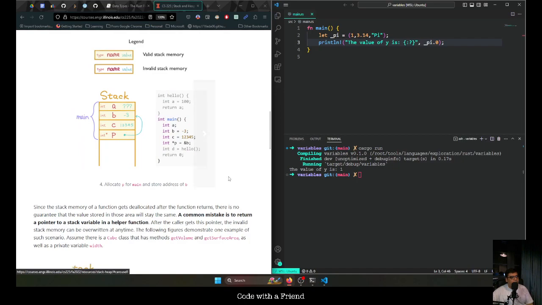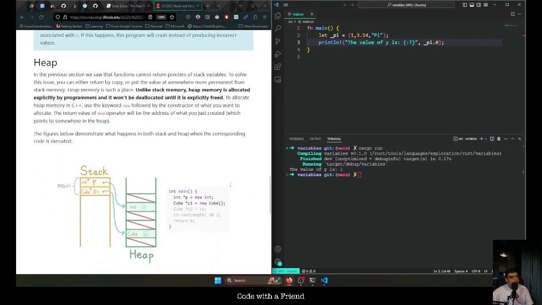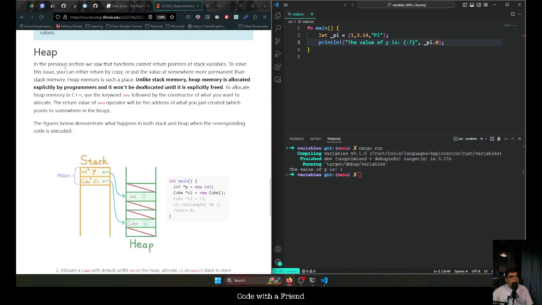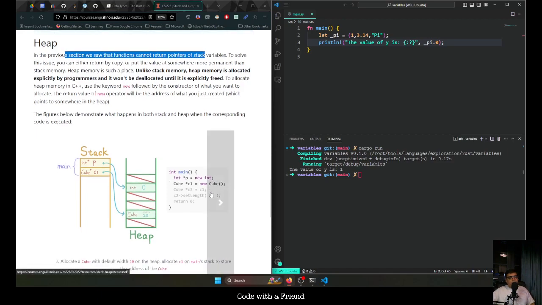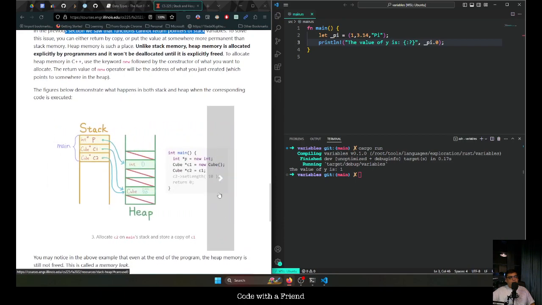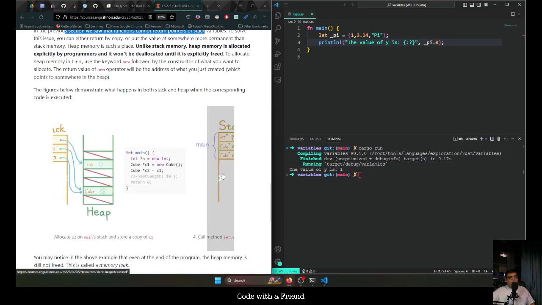Okay, I think it's showing the same thing step by step again. Yeah. So that's I think for stack. Heap is, we saw the functions that cannot. So stack I think for local variables which are within scope. Heap is anything that we are allocating, and that's our heap memory from where we can have a reference to a memory location which can be accessed from different places. That's I think my understanding. Like you can say new integer, new cube, something like that. And from different places in the stack, you are accessing this heap memory.